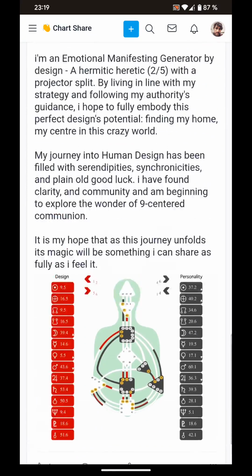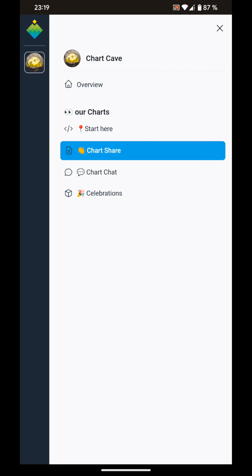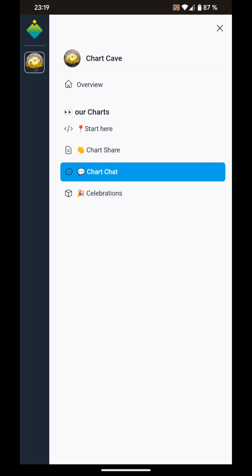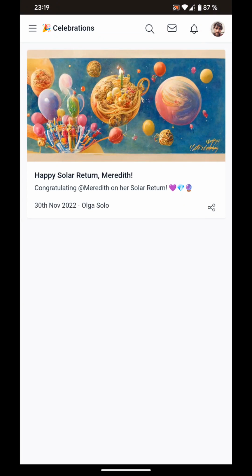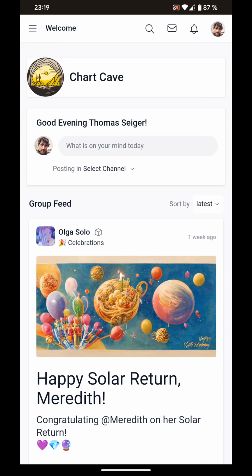And yeah, we really want to create a place of trust and transparency. So therefore you can share your chart and chat about it in the chart chat, for example, where also some people will show up at times. And if you're so open with your birth date, we will also recognize this and send you a sweet recognition on your birthday. So this is this.